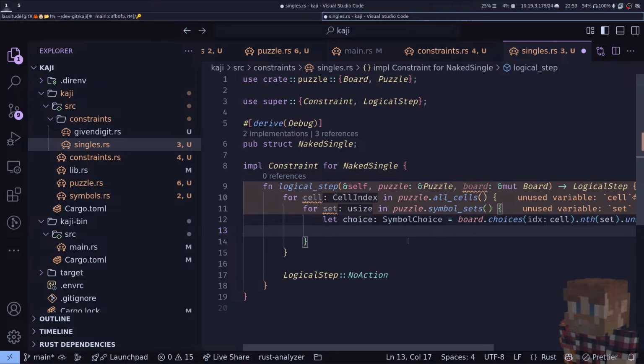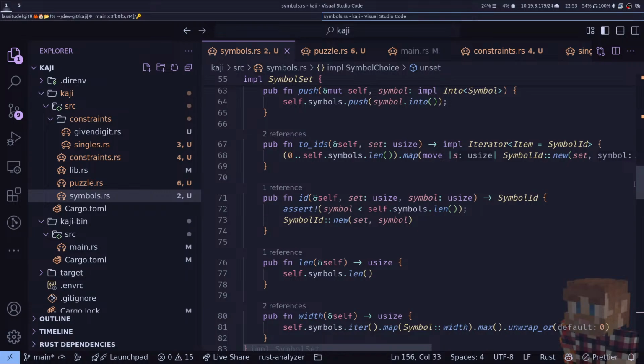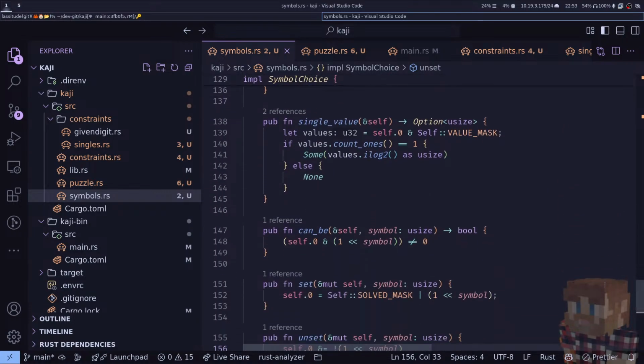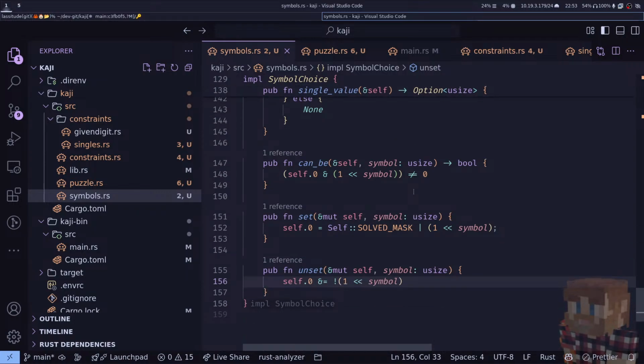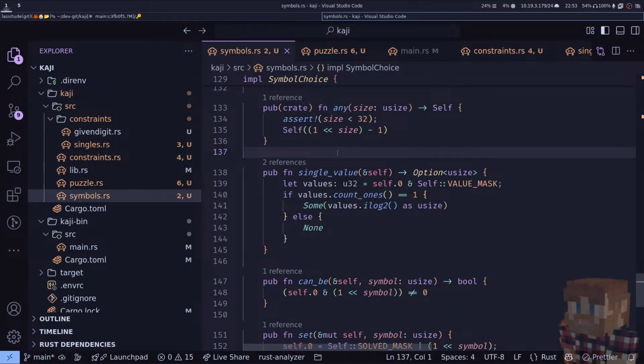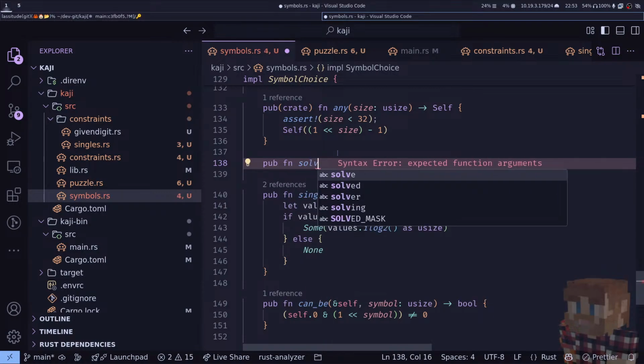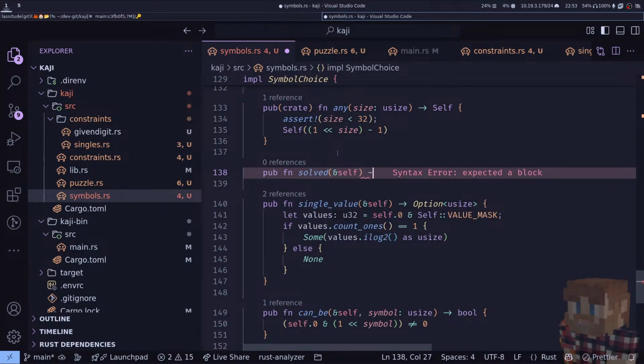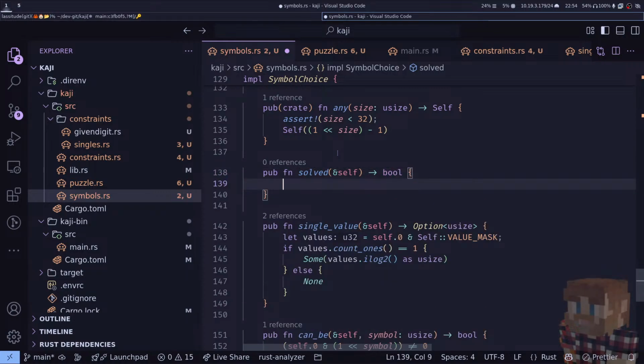Okay, so we have our symbol choice, and what we want to know is if it's not solved, but it's singular. So let's have a test for that. We've got single value, which just checks that it is a single value. So we can have pub fn solved, which just goes self.0 and self solved mask is not 0.